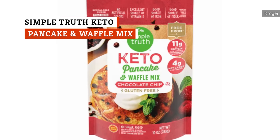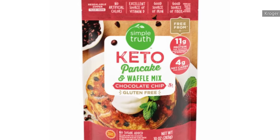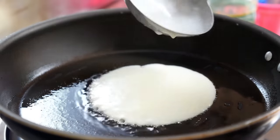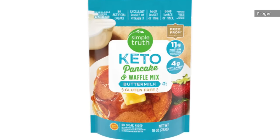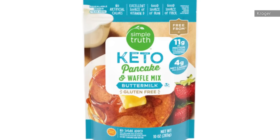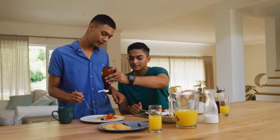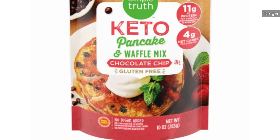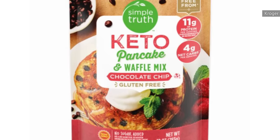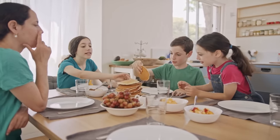This Simple Truth Keto Pancake and Waffle Mix is a great example of what Kroger wants to accomplish with its Simple Truth product line — it's affordable, tasty, and made with ingredients that are easy to recognize and pronounce. This particular blend is made with almond flour, eggs, and the keto-preferred sweetener erythritol, amongst other things. While these keto pancakes are a wonderful choice for someone following the keto diet, if we're being 100% honest, this probably wouldn't be our pancake mix of choice otherwise. However, this mix secured a middle spot on our list because people of all dietary lifestyles need some options, and this is a great one.